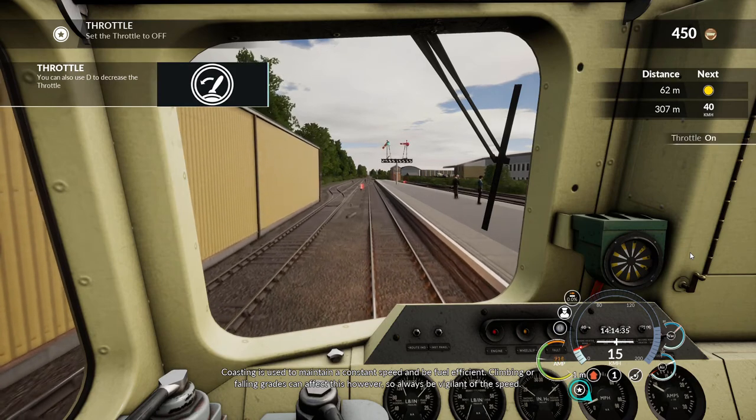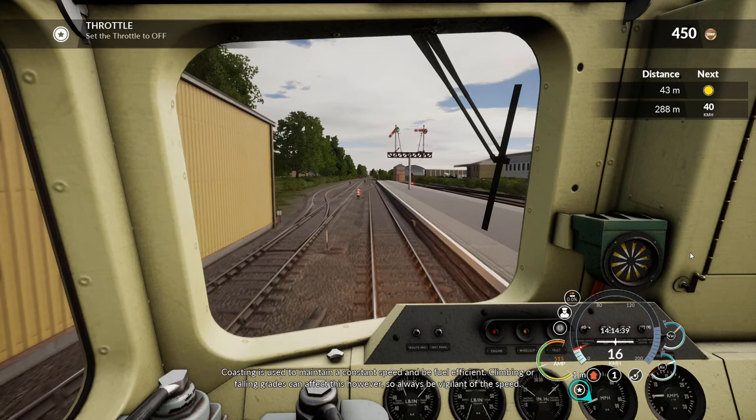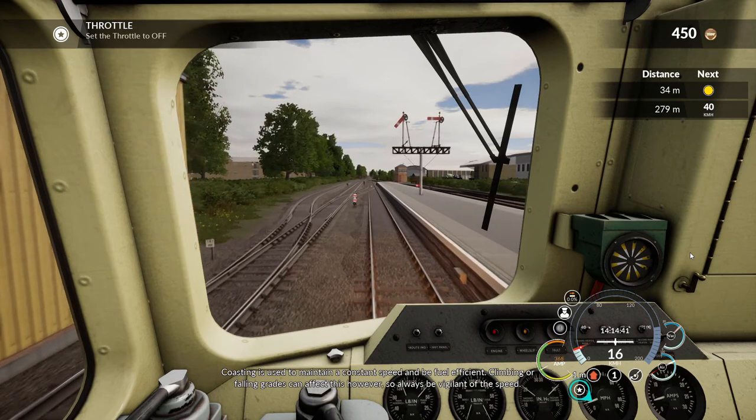Coasting is used to maintain a constant speed and be fuel efficient. Climbing or falling grades can affect this, however, so always be vigilant of the speed.